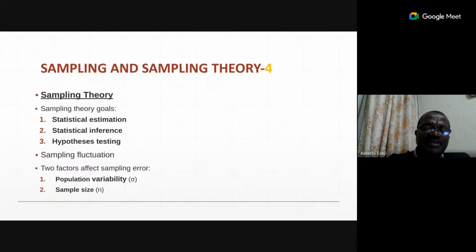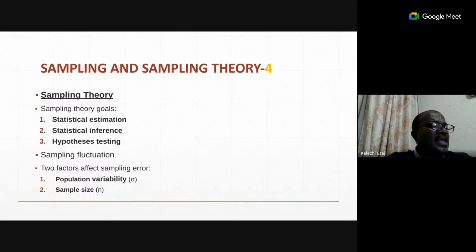Okay, statistical estimation. For example, one may want to describe the characteristics of a class of 60 students without having to observe and record the data for everyone. You want to describe the characteristics of this entire class, but you don't want to go to everyone and take their data. So a truly representative sample of perhaps six students, that's 1 to 10, may be taken and data gathered from these six and used to describe the entire class of 60.